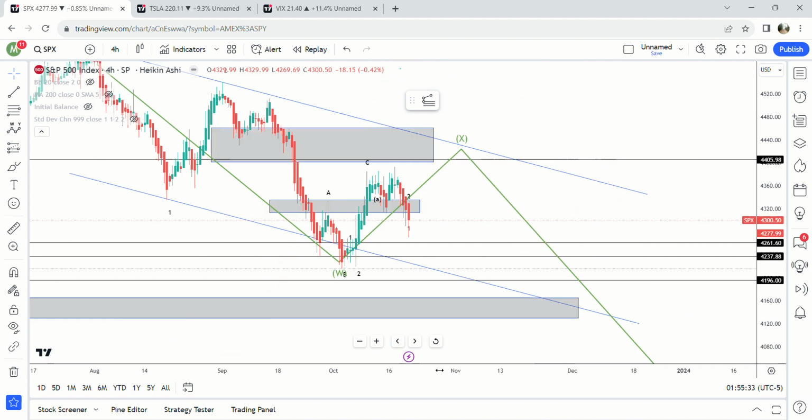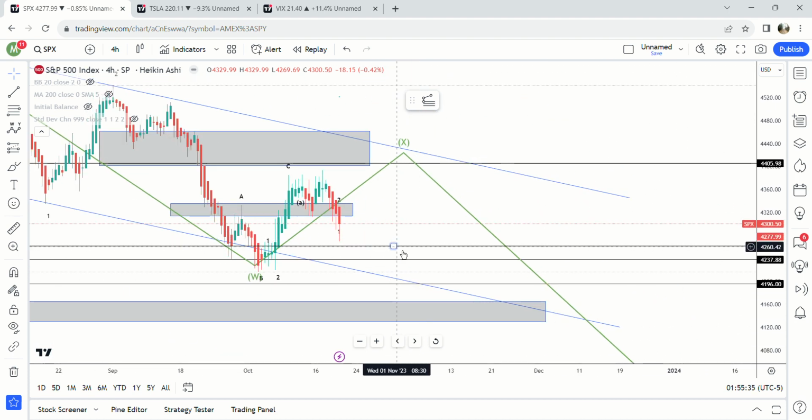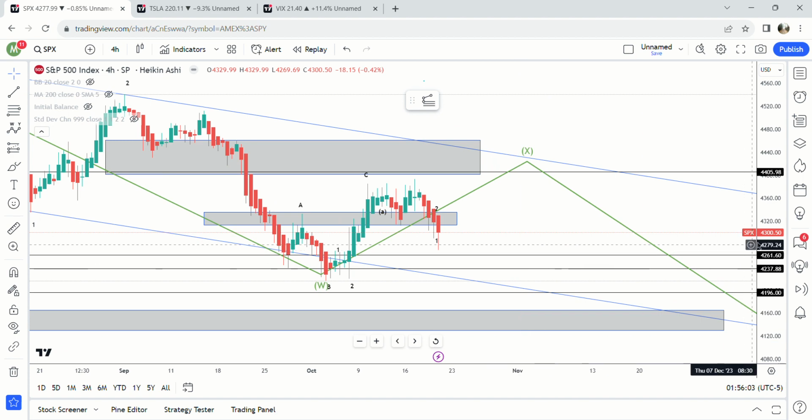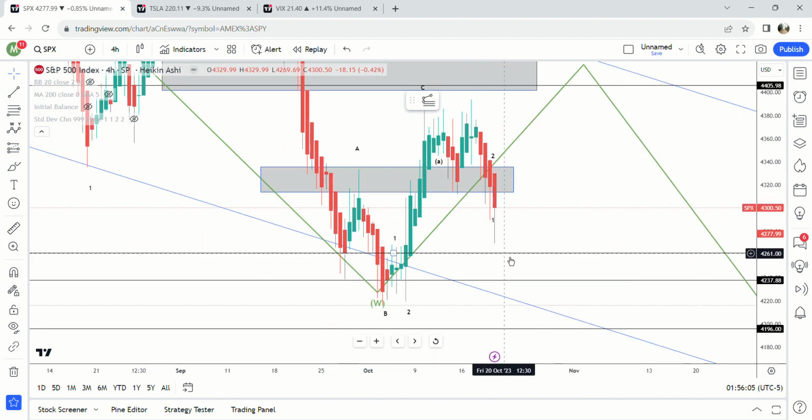Summary is on SPX. Can we hold 4260, or are we going to come down here and make a 5-wave move lower? If we make a 5-wave move lower right here, that means we're either ending a third wave or we started the Y wave down. So this is the level I'd want to see hold, and we'll see what happens tomorrow. I think that futures were a little bit more red than I would like, but the best case scenario for bulls would be a gap down, maybe 0.5%, and then a big bounce.